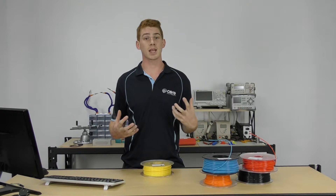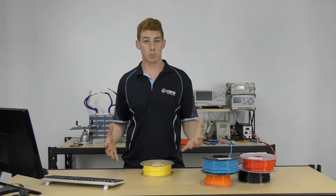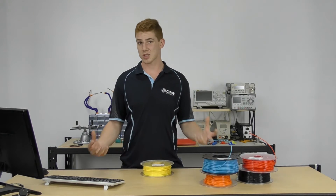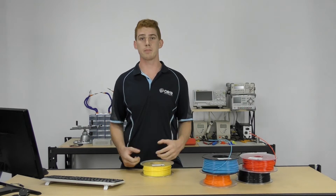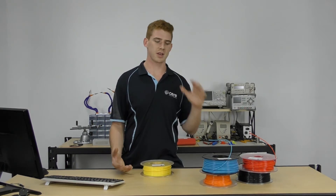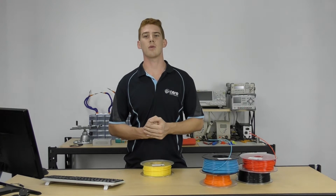If you're printing models with PLA, make sure those models aren't being stored anywhere that's going to be hot — say anywhere over 40 to 45 degrees — as the plastic will start to become soft. So it wouldn't be the best choice for any models that are going to be undergoing any stresses or higher temperatures. I'd definitely err on the side of ABS for that.